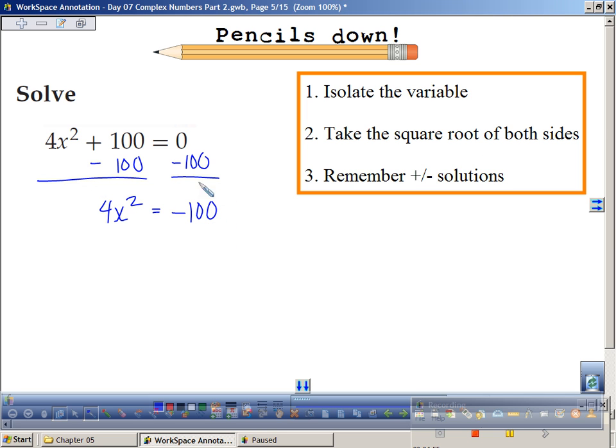My next step is to take the square root of both sides. Take the square root of this side, take the square root of this side. Whenever we put a square root over something, we have to save our butts by putting a plus or minus in front of it, right? We'll talk about that in a minute. So there's a square there and there's a square there, so this is just 2x equals what?